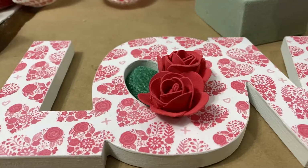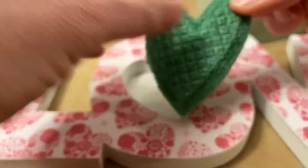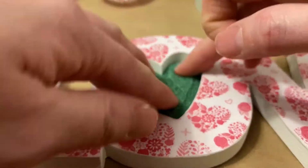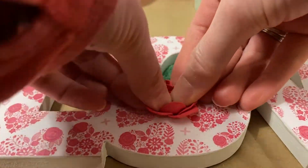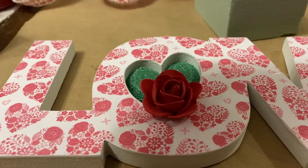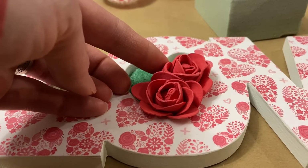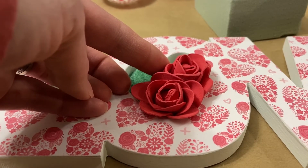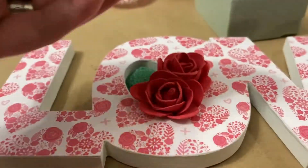So this worked great. I also just beveled the edges so that I could really push down on the roses in the corners, just so it gave it kind of more of a rounded effect, so the rose in the center would stick up more than the others. And then just hot gluing them down. And I was able to fit 5 of these little roses in there because they're so squishy, because they're just made out of foam.